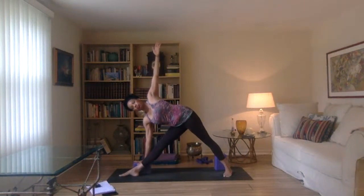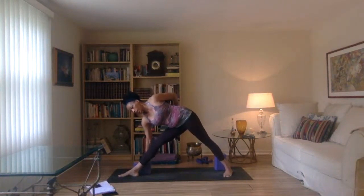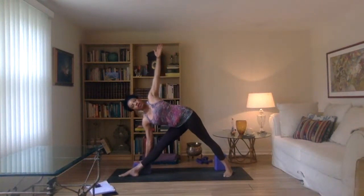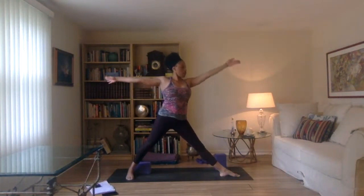Stay here, pause. Now, I want us to focus on the hips here a little bit. So as I press down to the inner edge of my right foot and firm my right thigh, I'm drawing this right hip under, right? Underneath. And at the same time, I'm opening my chest, right? Push through the outer edge of your left foot. Stay here and breathe. Keep reaching to the crown of your head. Good. Inhale up. Right leg turns in, left leg turns out. Heel to arch alignment. Good.